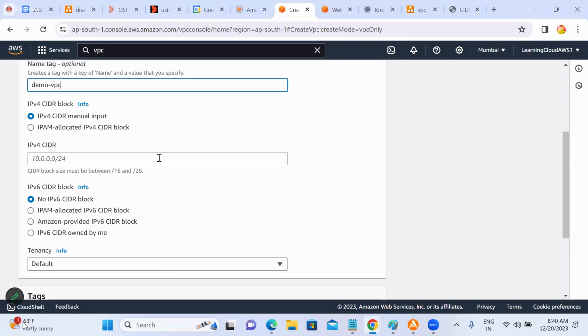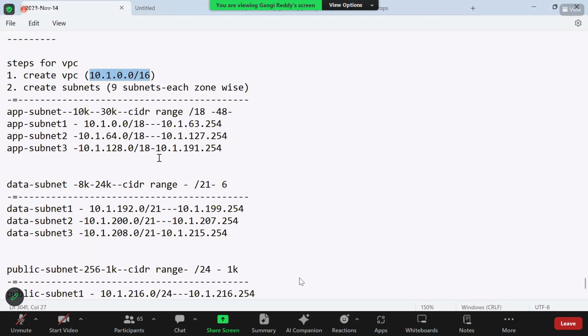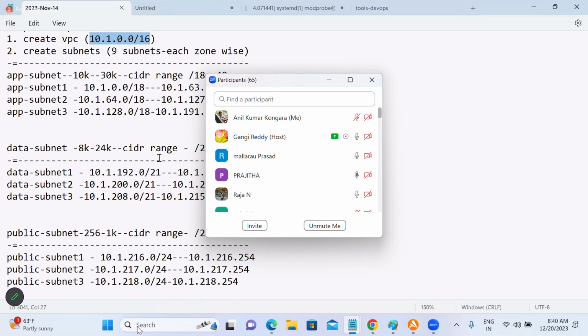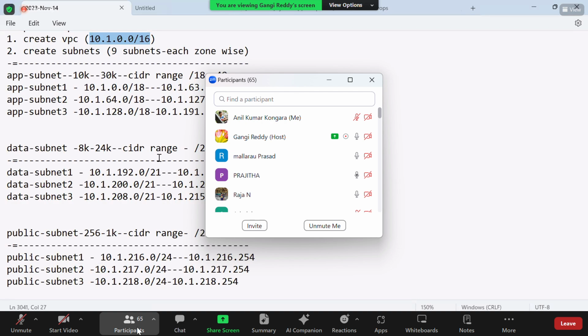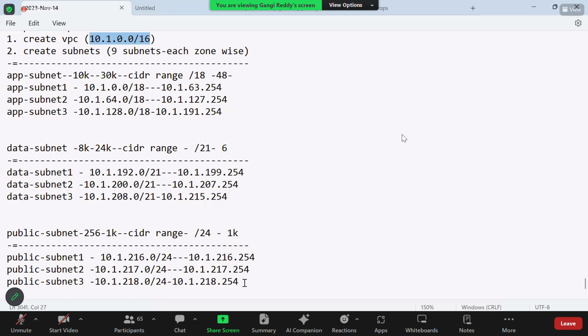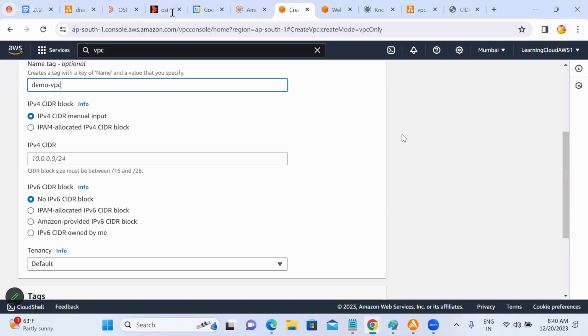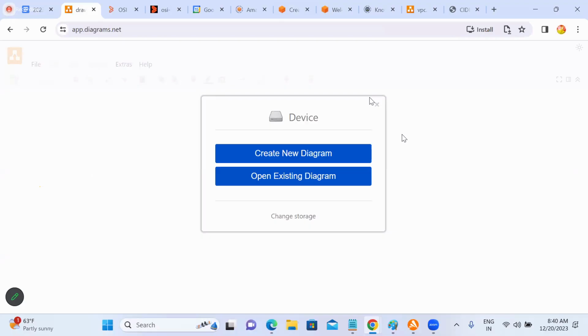Sir, one question. We have three types of subnets now. In data subnets, we'll be using EC2 machines for storing the databases, and app servers in the app subnet. What exactly are we using the public subnet for? Load balancers, Bastion. Okay, we saw it here in this image. That's why we need very few IPs. We don't create many load balancers, right? Yeah, got it, sir.